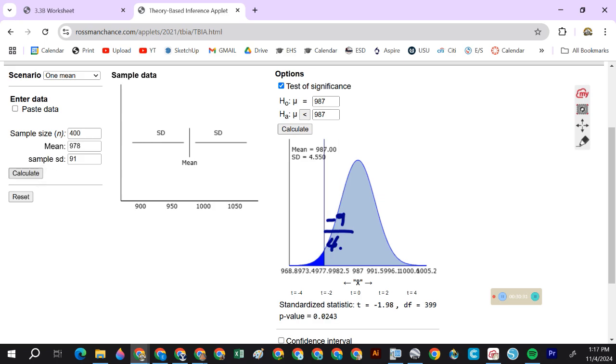And I get a p-value of 2.4%. Should we reject the null? No, there is no null, right? So if we rejected the null, we would say, wait a minute, rancher, you claimed that the average weight of your cows was 987. We have just proven that 987 is higher than the actual value using our sample. And then the farmer's going to say, wait a minute, I weighed every single cow. 987 is true. Your sample cannot disprove it.